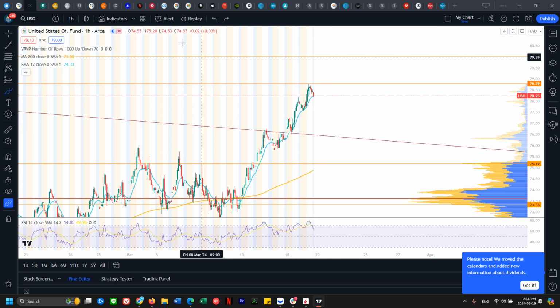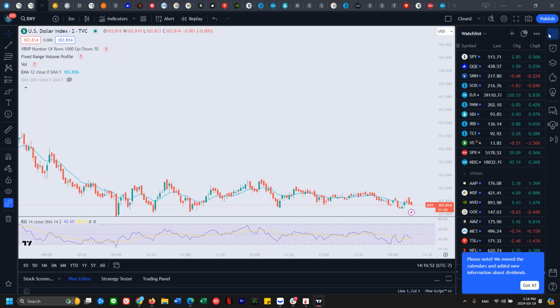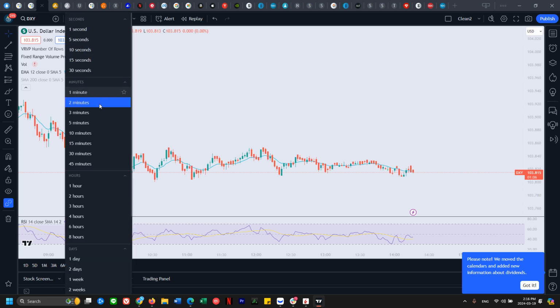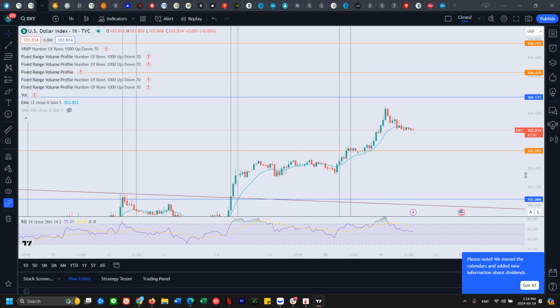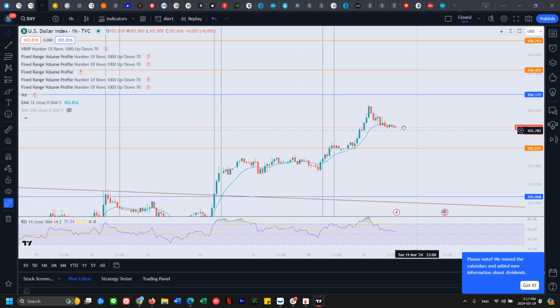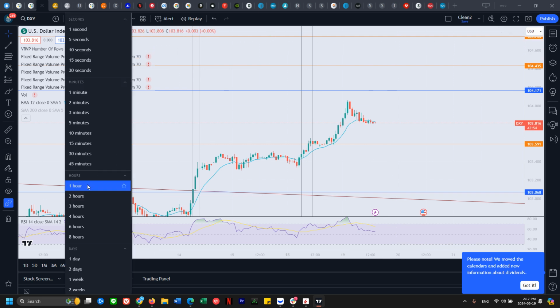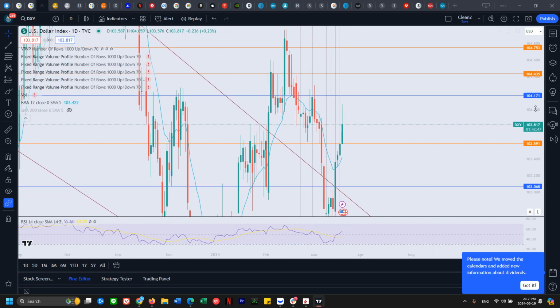So, all right, US dollar. Big pop in the morning yesterday and it gave it all back today. Probably just waiting for FOMC tomorrow, to see what the policy is like before it decides to make a big move or not.